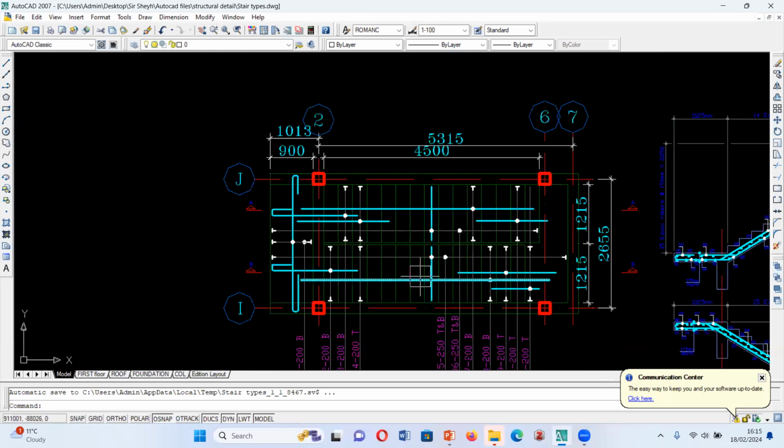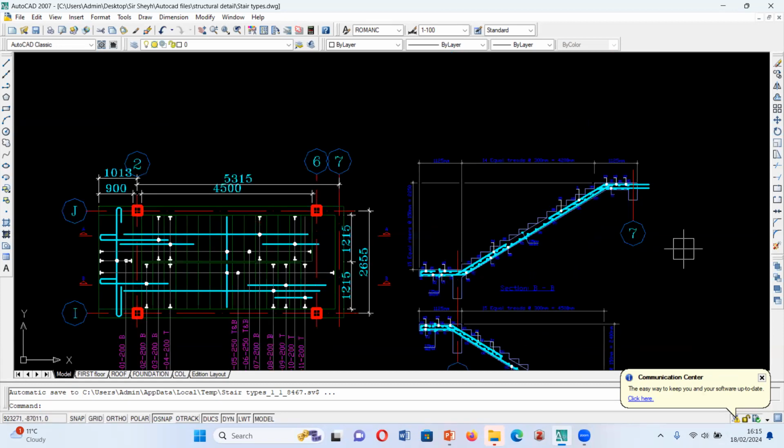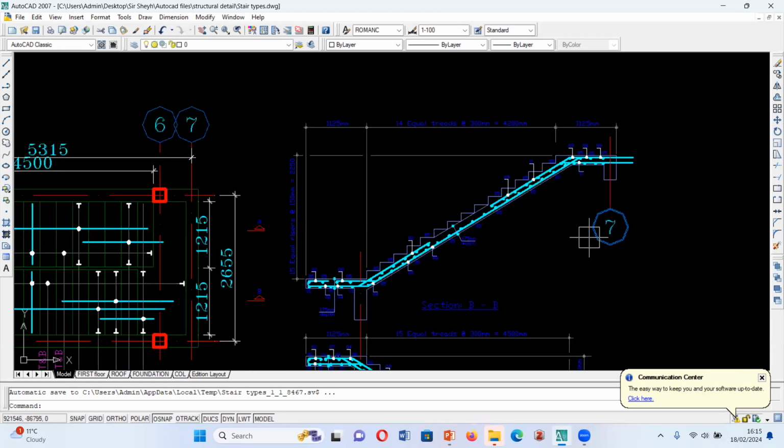Now, how does it really work out on site? Kindly note that what I'm talking about would help you solve your stair reinforcement placement when it comes to your straight flight. It's going to help you when it comes to your half turn. It's going to still help you when it comes to your quarter turn also. So it's very important that you listen attentively to it.